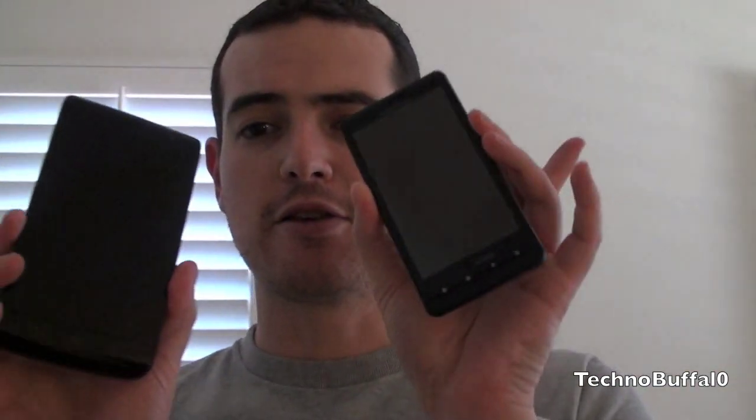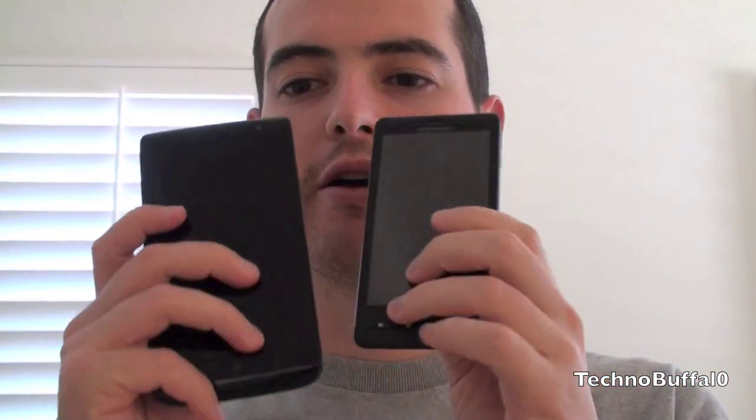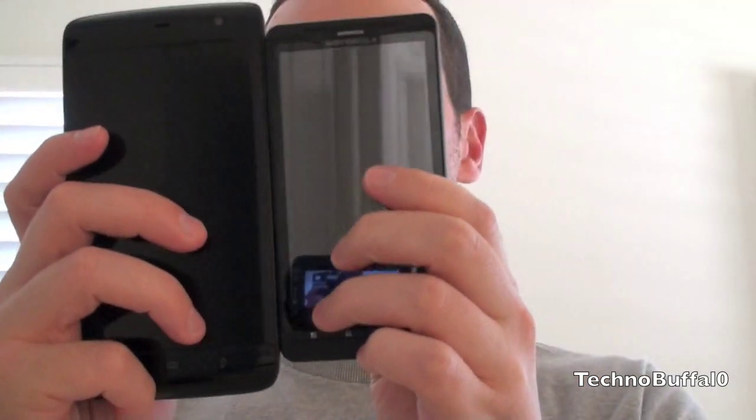For a comparison, let me show you what it's going to look like next to something like the iPhone 4. So here we've got the Dell Streak in one hand and the iPhone 4 on the other. You can see there is definitely a size difference. What about some of the other devices coming out — like the 4.3-inch Evo 4G or the Droid X? Is there really going to be that much of a difference? With the Droid X on one side, it's certainly a very big phone in its own right. Put them next to each other and the Streak doesn't look as big. So if you can get used to holding a Droid X or an Evo 4G, you could probably get used to holding the Dell Streak.